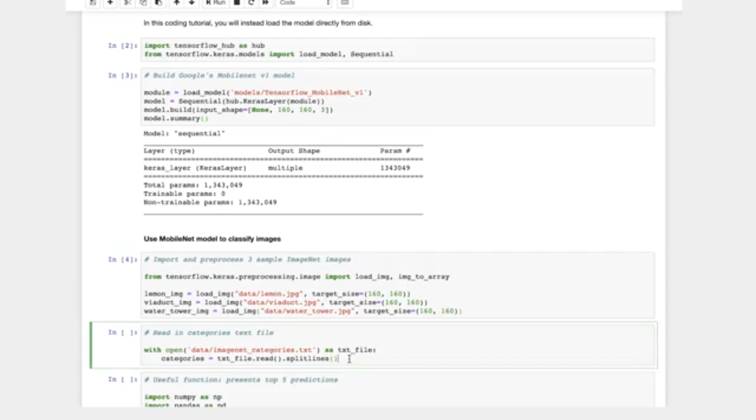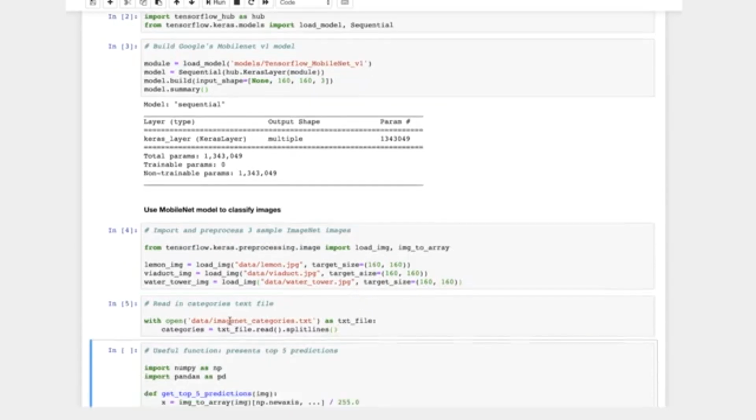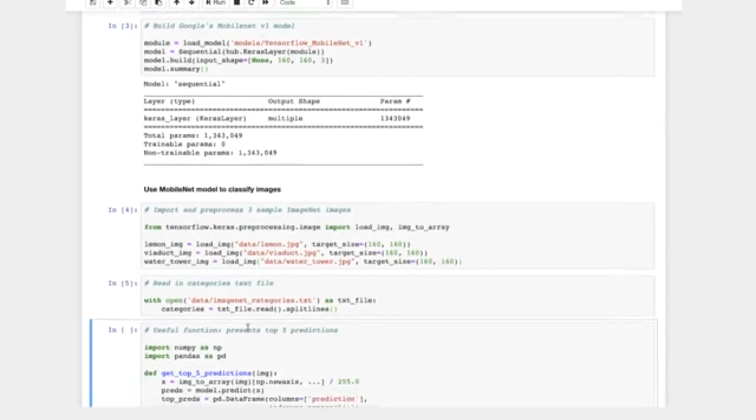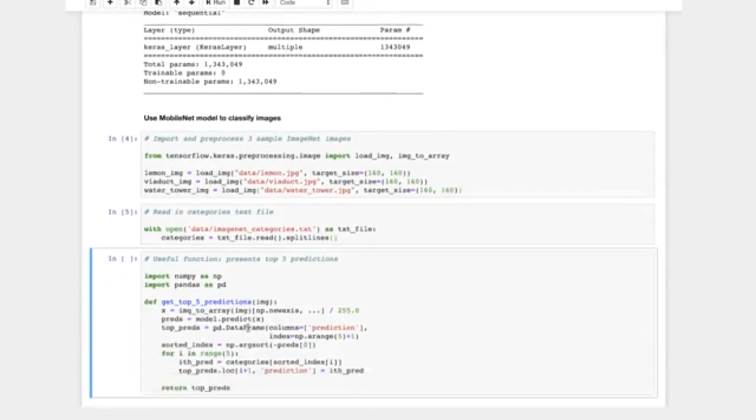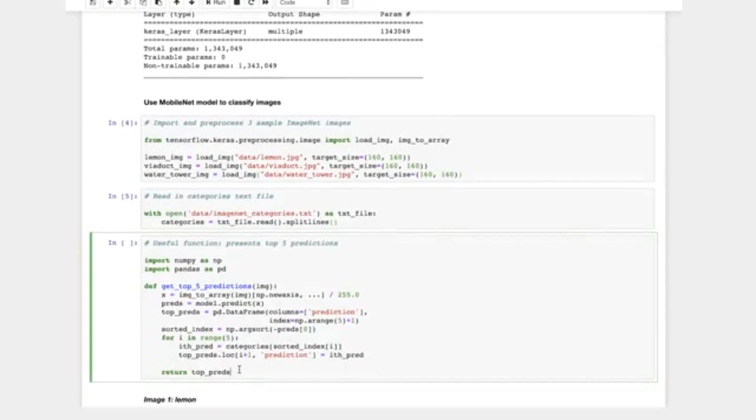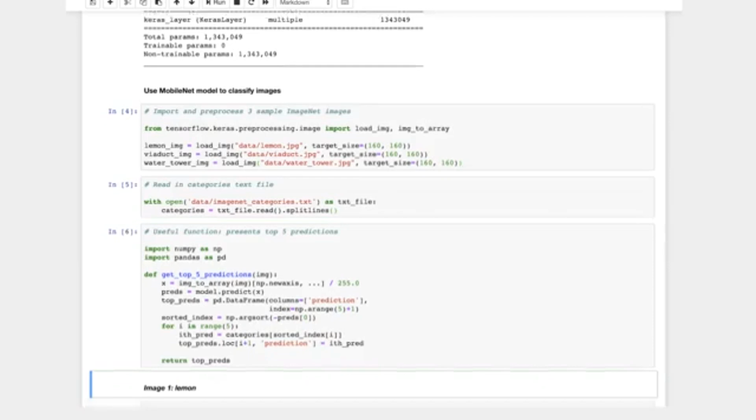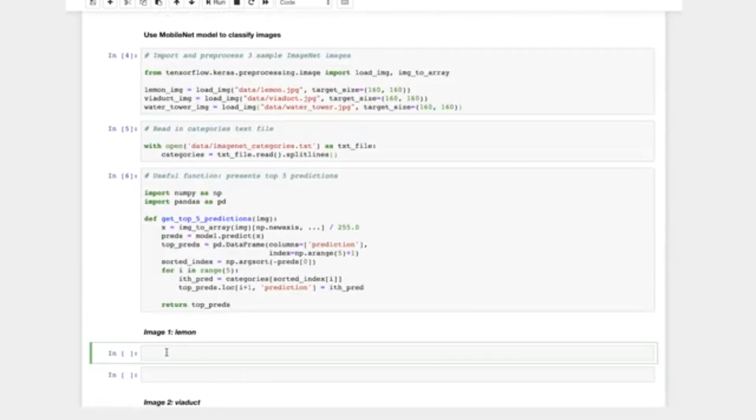And this is one line of code which I've provided for you, which just changes the ImageNet categories from a numeric value, 0 to 999, to human readable formats. Let's go ahead and read that one in as well. This one, by the way, is provided if you go to the TensorFlow Hub page for this model. And again, I've provided this get top 5 predictions function for you. What it does is it takes an image and returns the top 5 predictions. No probabilities this time, but we can still see the top 5 predictions. Let's go ahead and define this.